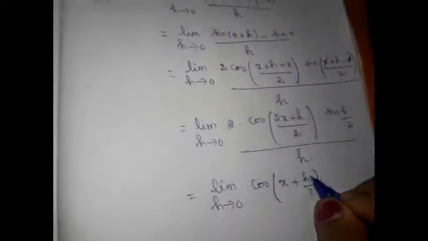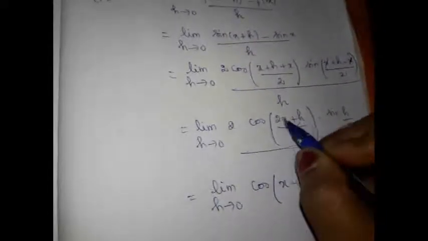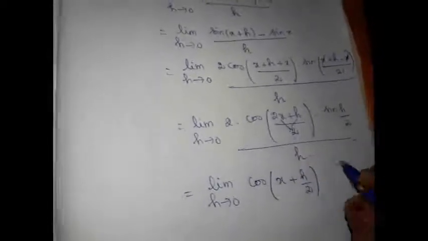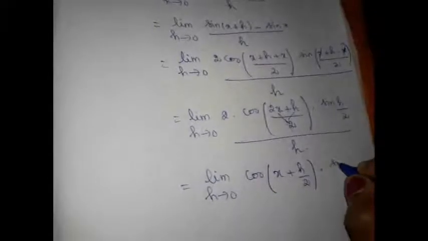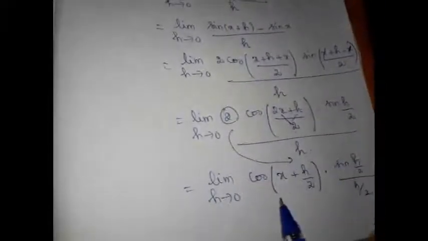So this is equal to limit h tends to 0 of 2. We can separate the denominator. If we write this 2 for the 2x, the 2 will get cancelled and we get cos(x + h/2). This 2 is for both the terms, so for the first term the 2 gets cancelled and we get x, and for the other term it is x + h/2 into sin(h/2) divided by h/2. I can write this 2 in the denominator of h.